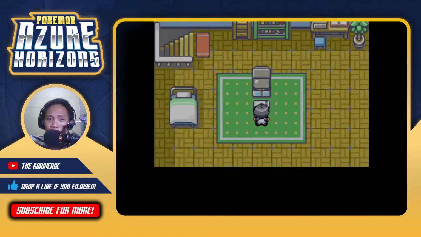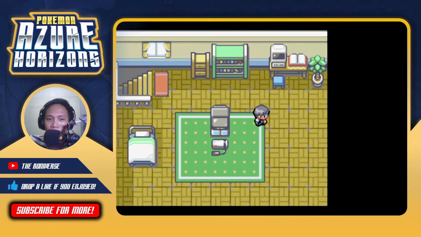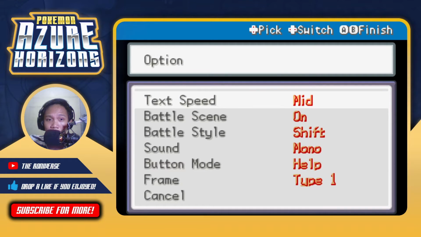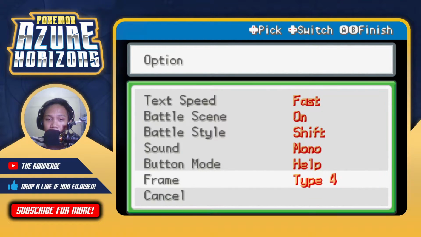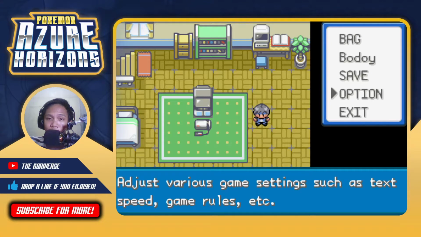Let us go and shrink you down with my laser vision. Oh, hell yeah, look at that. Beautiful sprite work over here. Okay, before anything else. Text speed, fast. Battle scene, keep that on. Battle style, shift, it's fine. Sound, let's keep that at mono, because as you see me, I'm only using one ear, so I can hear myself talk in the other. So I want to hear all the audio in just one ear. I will use a blue frame, because this is Pokemon Azure Horizons after all.